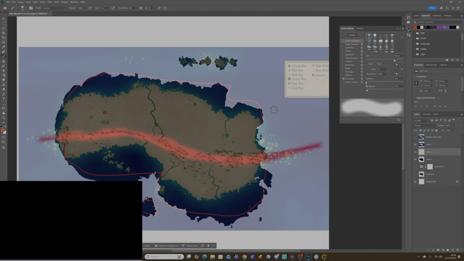So this is a big old coastline, a big old pair of continents coming together. For reference, this is twice the width of the USA.